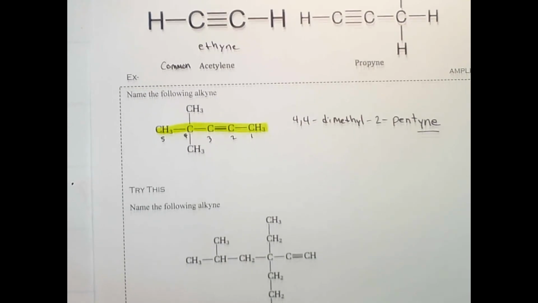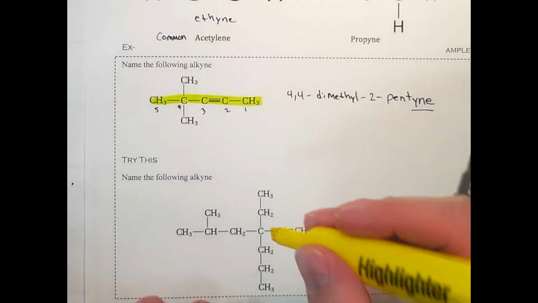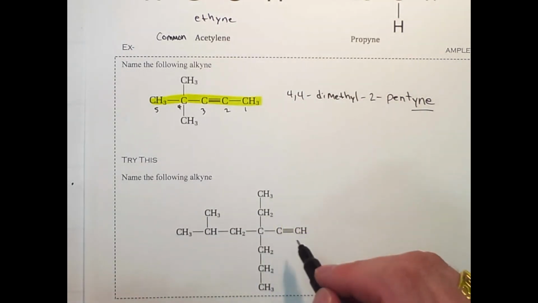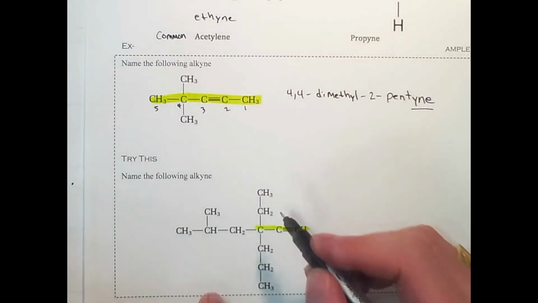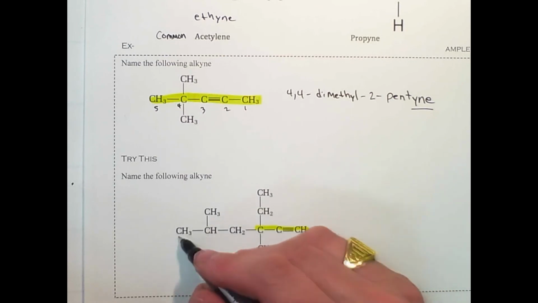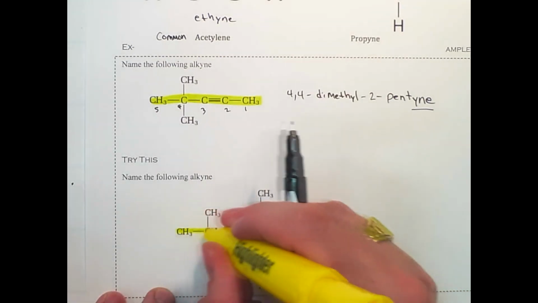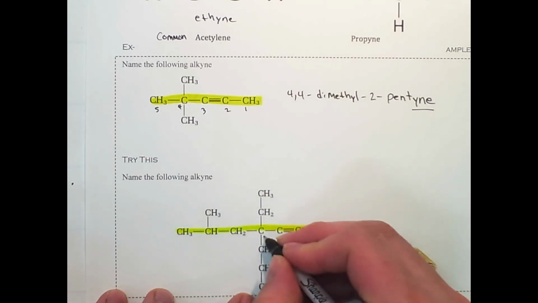You can take a second and try the next one. Just pause and then we'll go over it. So with this one, we just make sure that once again the triple bond is included. So I know that part at least has to be in the chain. So 1, 2, 3, 4, 5, 6. 1, 2, 3, 4, 5, 6. I'm just going to take the straight one just to make life easier. Number.